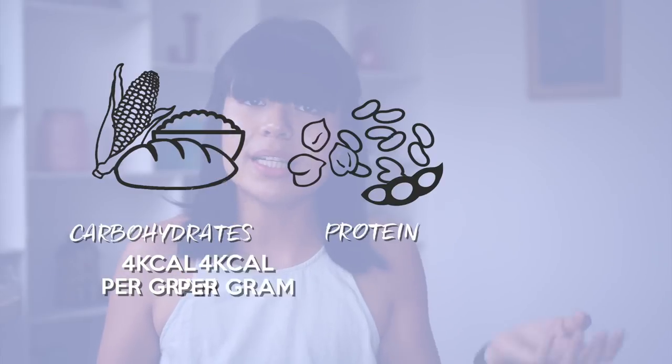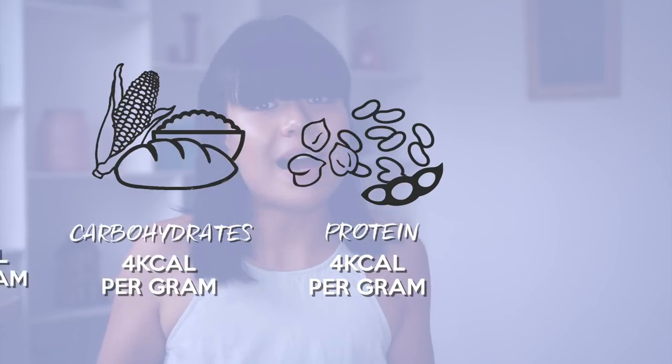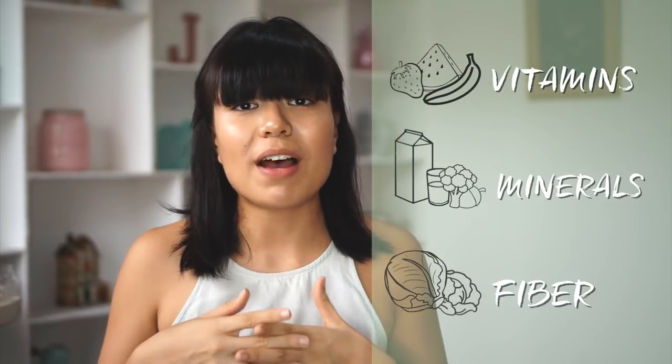The components of food that provide calories are carbohydrates with 4 calories per gram, protein with 4 calories per gram, and fat with 9 calories per gram. As you see, fat provides the most calories, which is a good thing for when food is scarce, but it's not exactly the most ideal when you are trying to lose weight or maintain weight. The vitamins and minerals, as well as fiber, have no calories. This energy is released into our bodies during digestion, and it is distributed or stored in the cells in our body that need it. So let's talk about how many calories we need in a day.